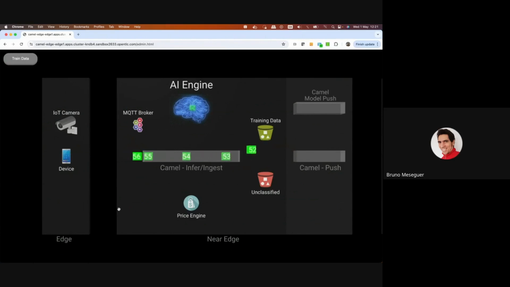Of course, with a live audience, this would be a lot more fun, because you give them the application, they can play with it. You give them a nice product and a nice little tea bag or something. They can take pictures and they interact with the live system. Also, it's fun because you can tell them to make sure they don't take random pictures, otherwise you are going to introduce inaccuracy in the model, and then that might break the demo. But okay, all in all, this is going to finish soon. We have around 100 images. This is actually a replay from images we gathered on a live session.